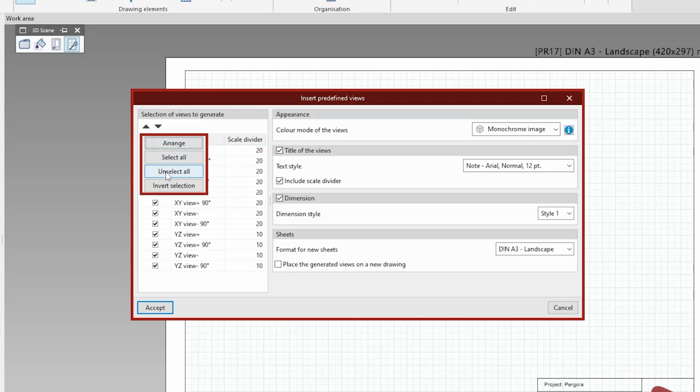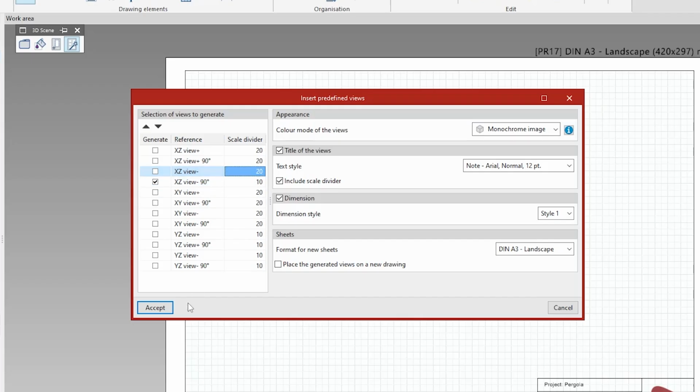So by selecting here generate and unselecting them all, we can choose the one that we like, which was XZ-View -90, and we can use a different scale divider. Let's say in this case I'm going to divide it by 10, even though it might be little. We will see. We're going to click accept for the appearance.